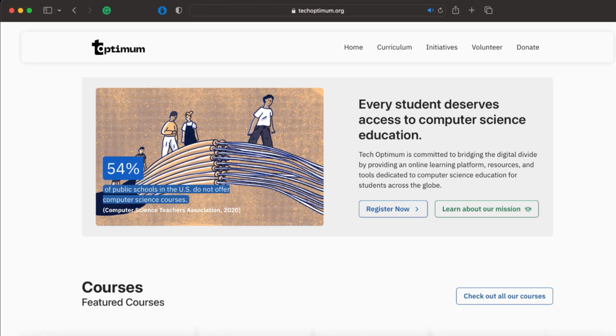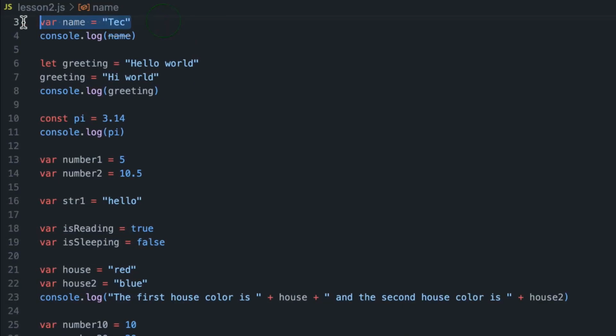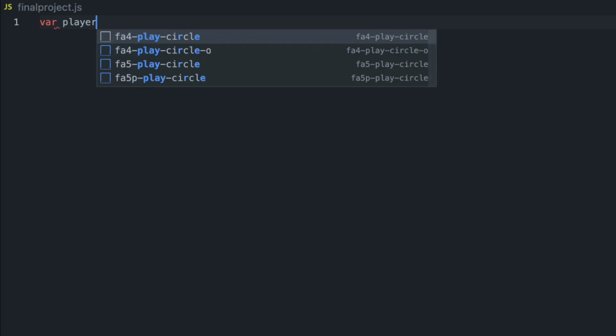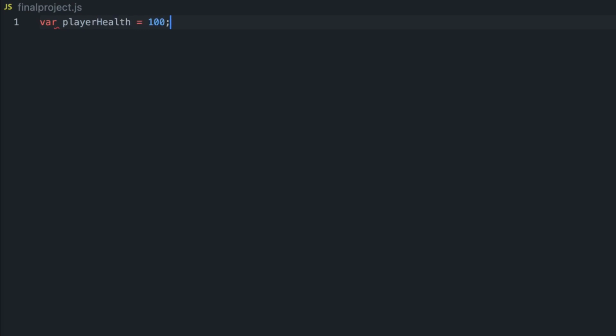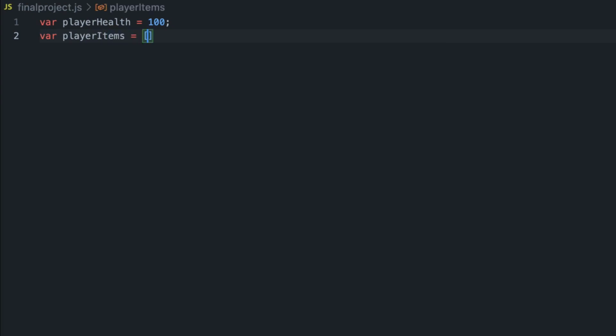First is setting up your variables. Our first task is to set up the base of our game. This includes initiating a few key variables for tracking the game state, such as the player's health and any items that they may collect throughout the game. And remember, in JavaScript, we can use the var keyword to declare variables. Make sure to consider what initial values these variables should have. The 2 minimum variables that you should create are a player's health variable that stores an integer and a player's item variable that stores an array.